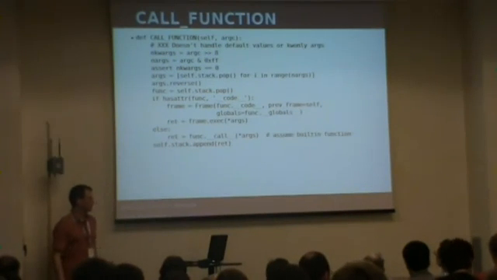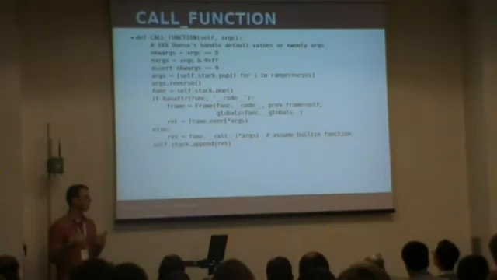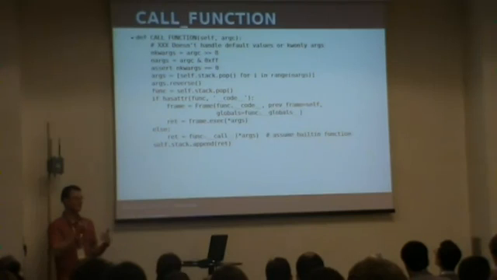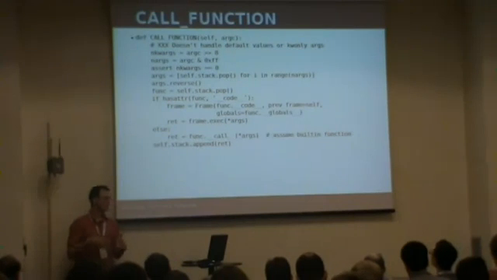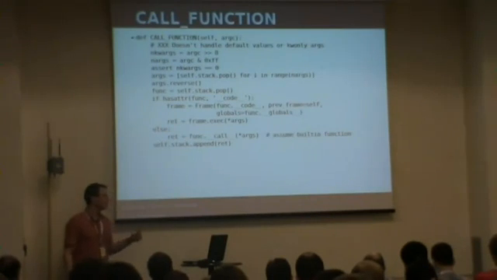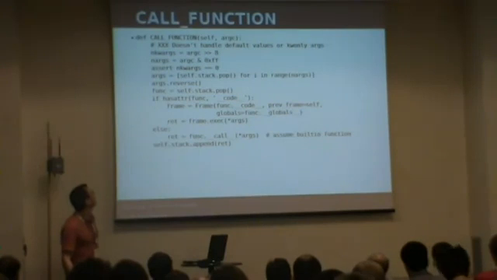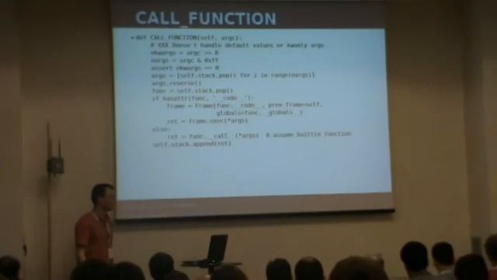Again, I'm skipping keyword arguments, and then the next thing it needs to do is, for each argument, it needs to pop the arguments from the stack. In this case, they're just the positional arguments, and they'll be on the stack in the right position. Keyword arguments would be the key name and then the value, all on the stack. They need to be popped in the right order. So I'm popping them all off the stack. I need to reverse them to pass them onto my function.